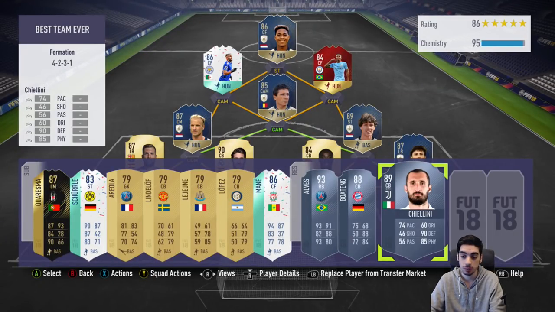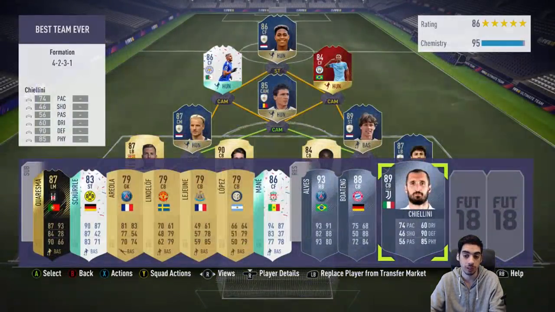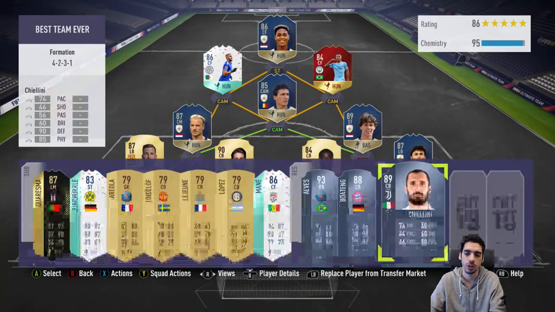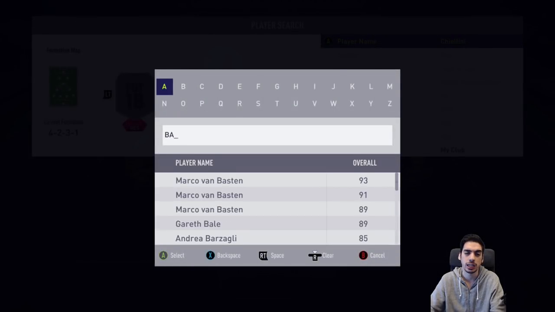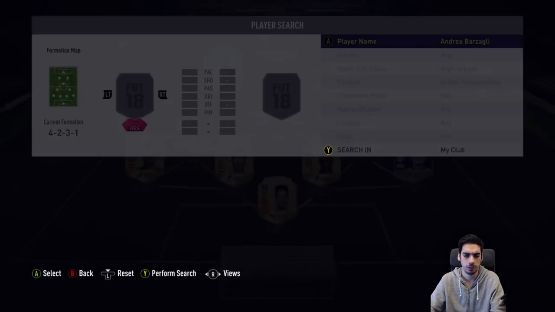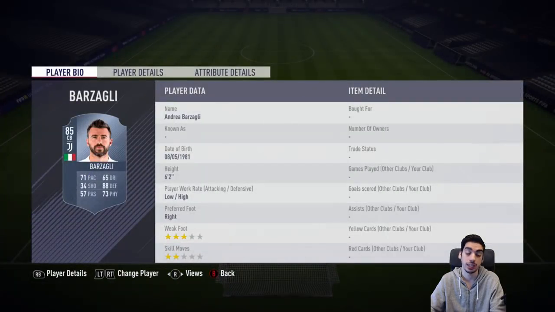So you have to be careful with using players that are low-high, but it doesn't necessarily mean that low-high players are bad, because I've used a Chiellini before, and he was fun to use. He's not necessarily ideal because his acceleration is a little bit low, but he was a fun player to use whenever I did use him. I also used, I believe, Barzagli, and I think he's also low-high work rates. He feels like he's low-high in game. He is low-high in game.